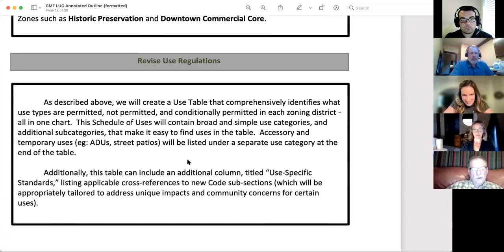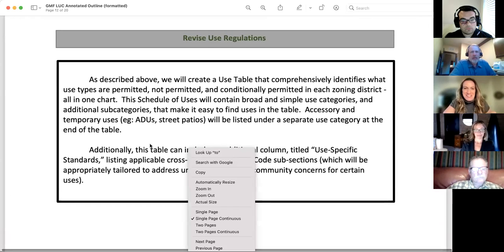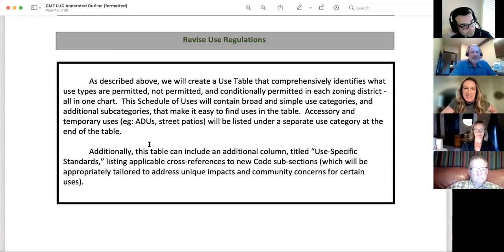And this is the part I was looking for when Chair Dixon was talking, and I was wondering where it went. See where I say in the second paragraph, this table can include an additional column entitled use specific standards. So to answer your question an hour later, this is how I envision it: the uses permitted, not permitted, special use permit, and then that last column, some of those uses will have code subsections.